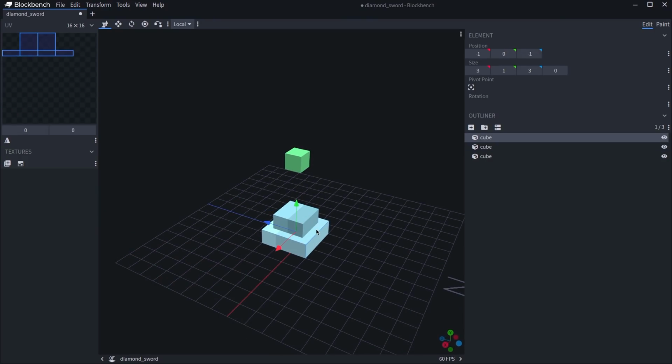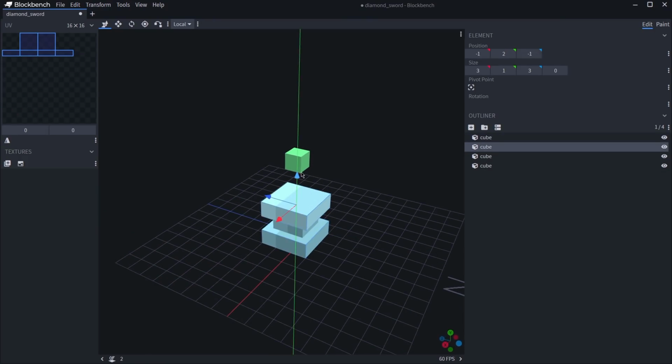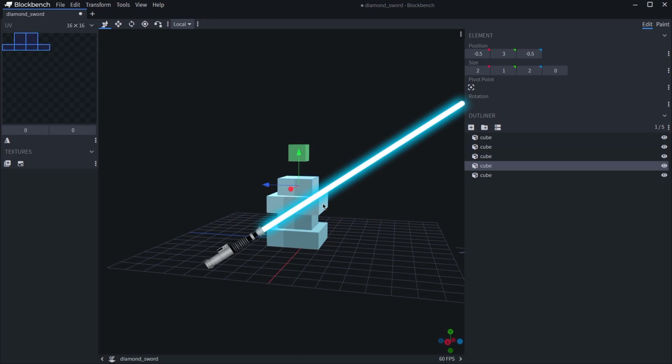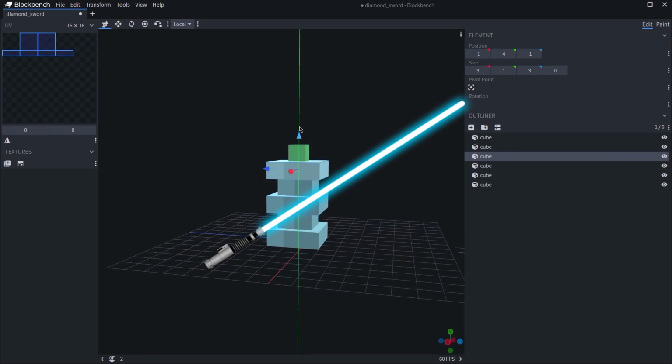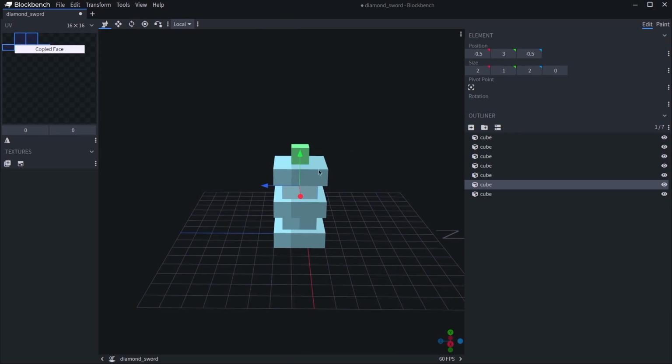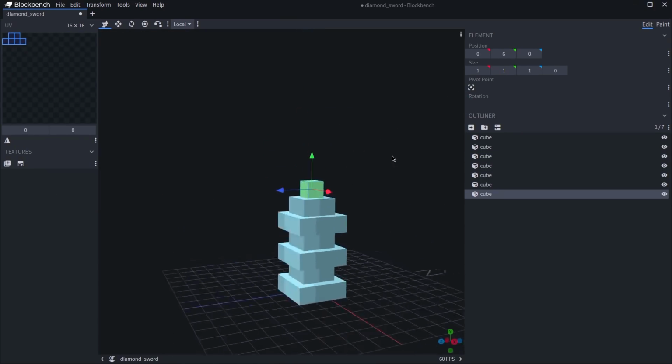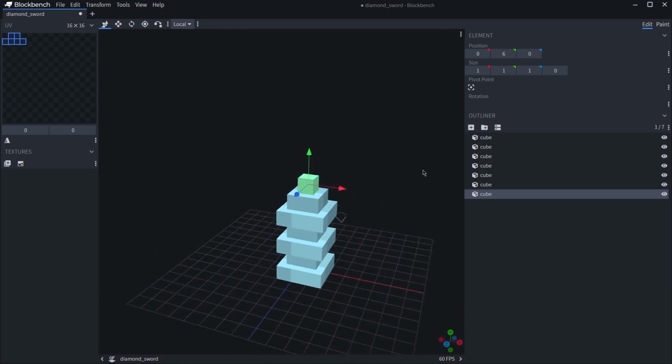So, whether you're a Star Wars fanatic or you've never picked up a single movie, everyone knows the most iconic weapon from the franchise, which is the glow stick. I mean the lightsaber. So, what better way to kick off the video than with Luke Skybro's very own lightsaber? I think we've all wondered what it's like to have a lightsaber before.